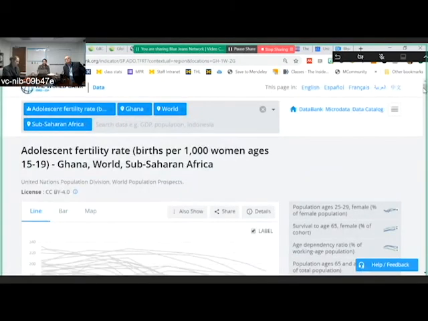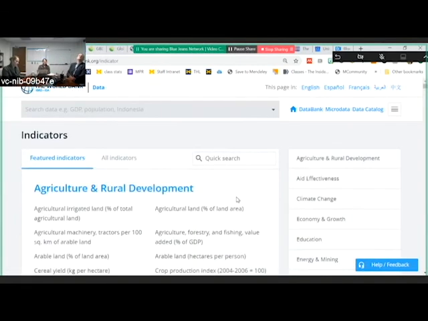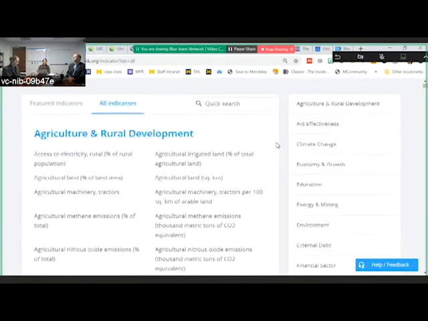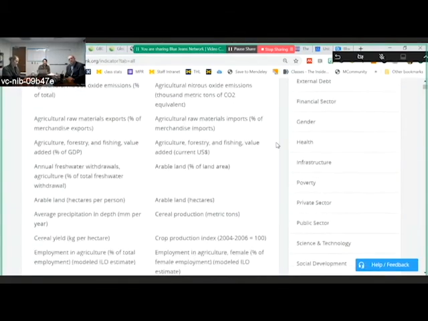Let's take a look at indicators in general. I'm going to close this up here. I want you just to see what indicators are available. I'm going to go to all indicators. And usually you would do a search of the indicators, you would not scroll through them. But when you're first understanding what's available here, it could be helpful.